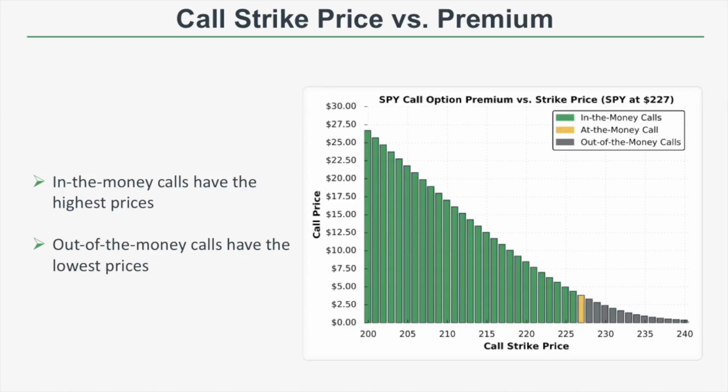Second, a call option will only expire with value if the stock price is above the strike price at expiration. So for higher and higher strike prices, there's a lower probability that the stock price will rise to that level or go beyond it. So therefore, the call prices with higher and higher strike prices are cheaper because there's less of a likelihood of them being valuable at expiration.